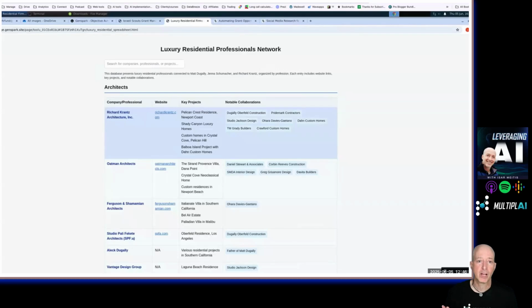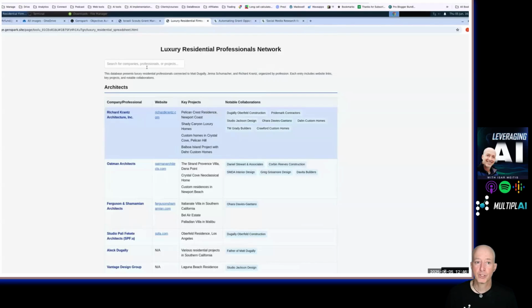And if you find more of them in the area in which you work, you have more chances of getting work. And the way we've done this is we've given it names and websites of existing partners, one of each: one architect, one interior designer, and one GC, in order to start. And we basically told it to play six degrees of Kevin Bacon. Basically go and look for people these companies have done projects with, and then look for people they've done projects with, and then go and look for people they have done projects with, and then give me a user interface in which I can see each and every one of these companies, what projects they've done, where they are in the world, and what's their website. And it did all of that.